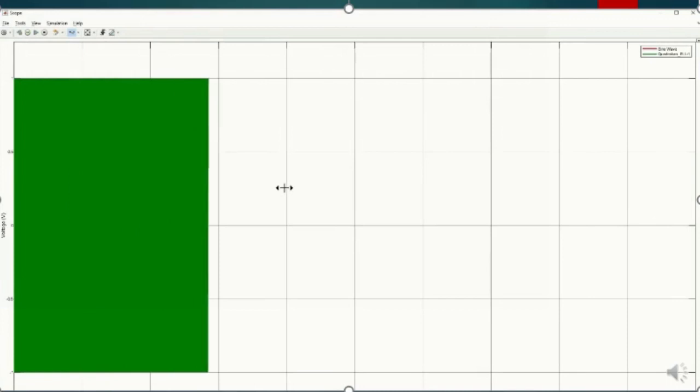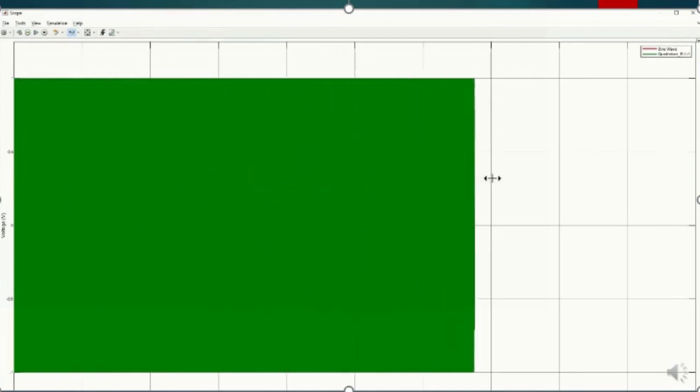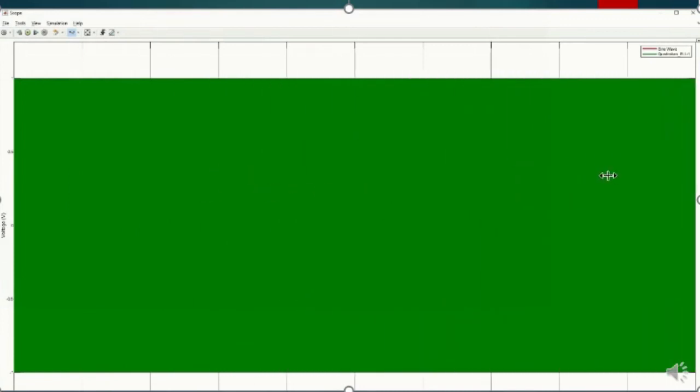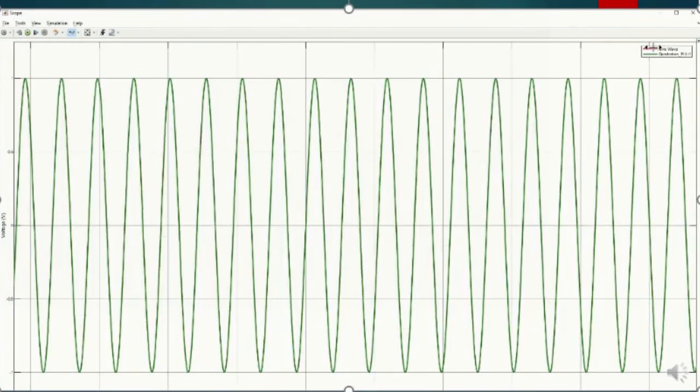In this, there are two waveforms. The red one is the incoming signal, and the green one is the quadrature PLL generated in-phase component. If we zoom into a particular area, we can see that both of these signals match perfectly with respect to phase, frequency, and amplitude. So the PLL is working properly. That is evident from the figure.